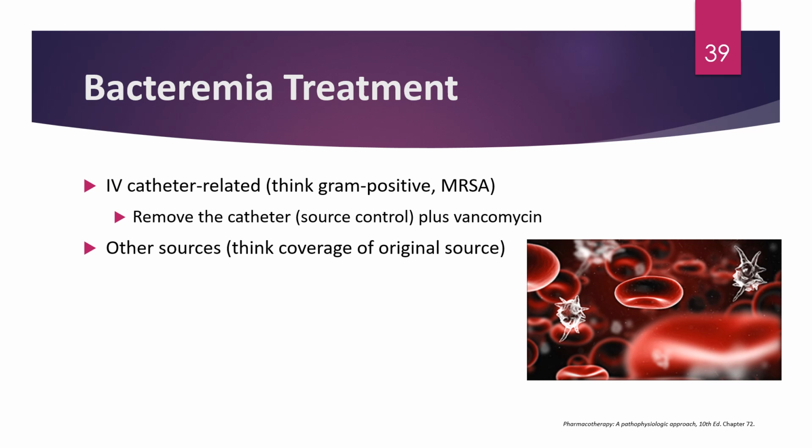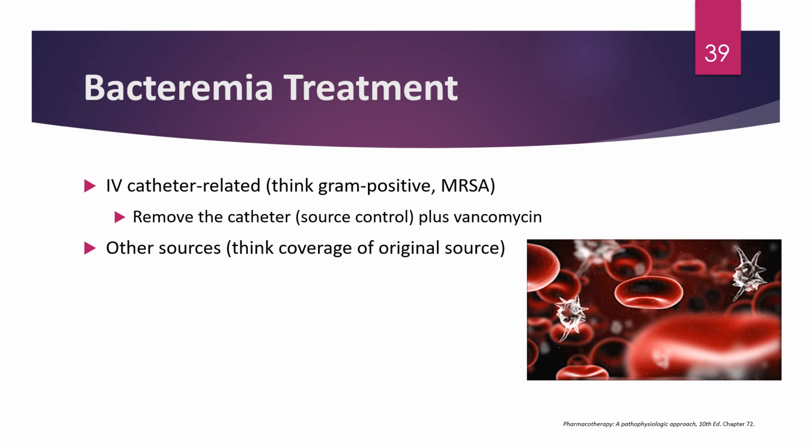Additionally, if the bacteremia is present, most of the time in practice, we're still going to, in addition to source control, give treatment for MRSA, which is the predominant thing that we need to think about covering whenever we have a patient that has an IV line, because the skin contains a lot of gram positives and staph. So vancomycin is going to be the most appropriate empiric treatment for this type of infection.